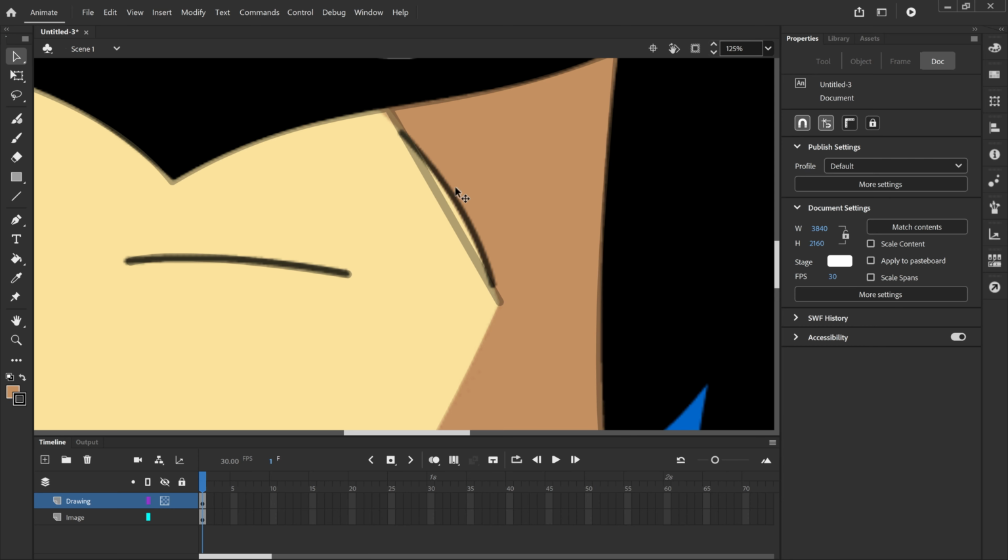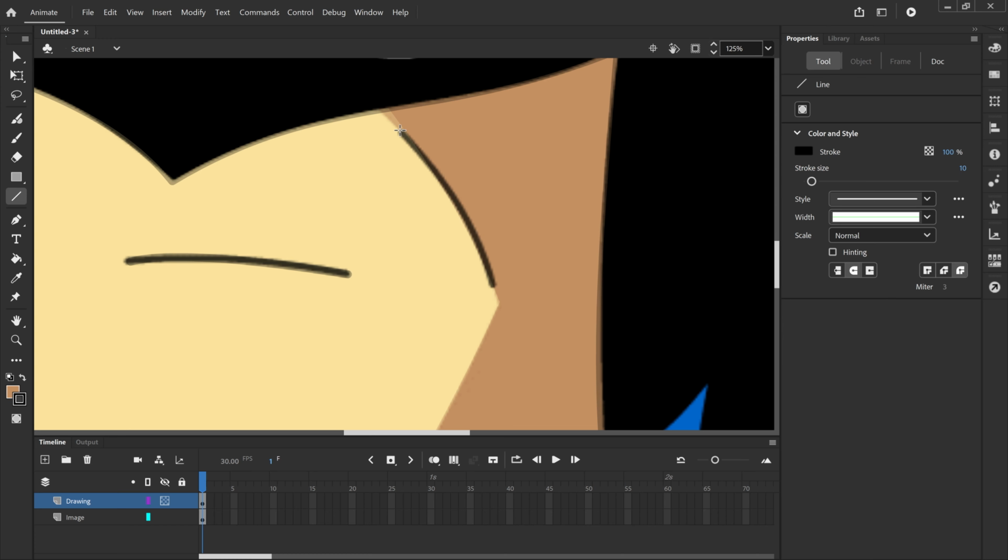We'll click on the selection tool to curve that out. And we'll use the sub-selection tool to make some adjustments to the points. Now, if you find yourself in a situation where it's doing this, that is because the line connected to the other lines, and we need to undo by doing Control Z to undo the line. And while we're zoomed in, we can do that again in a more accurate way.